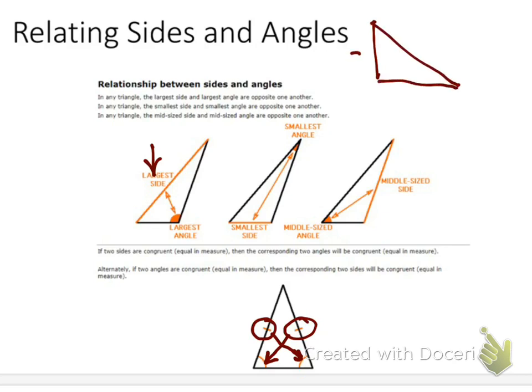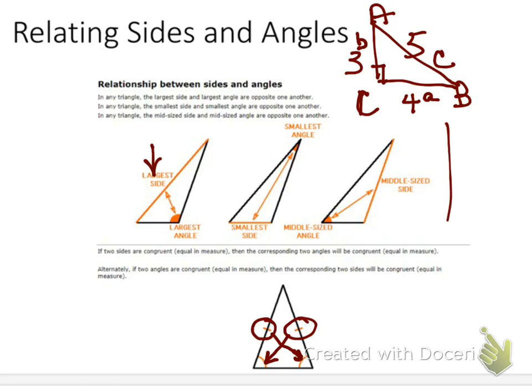I think we're just going to do a triple. This is a basic 3, 4, 5 triangle. I'm going to label the sides with letters, the angles with letters, and the sides will get labeled with the small version of that letter. Okay, this is the convention with labeling triangles. The vertices or the angles get the capital letters, and across from the angle gets the small version of that capital letter.